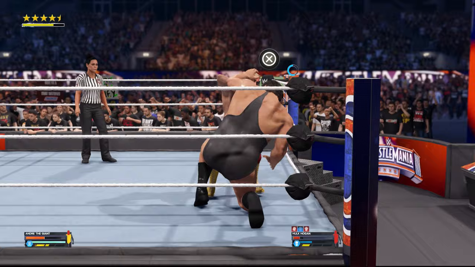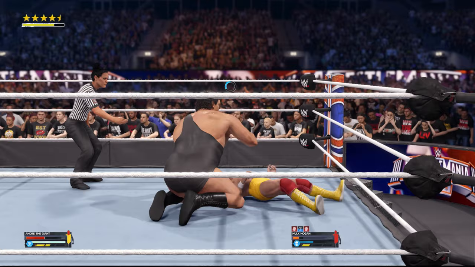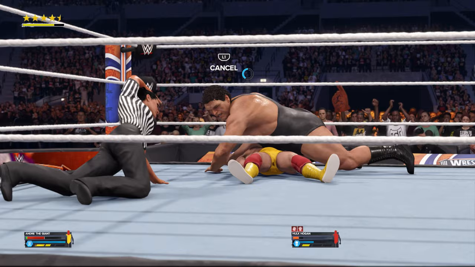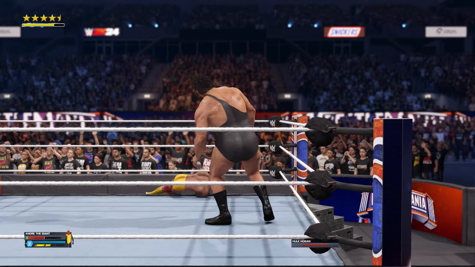Andre says no way. Let's try to pin him here. Oh, come on, ref. It's okay. This is getting intense. Someone check on Saxton. Let's try to pin him now. One, two, three. He took a lot of life out of us, though. But we got a signature and a finisher for this next guy.